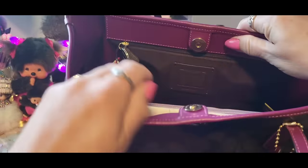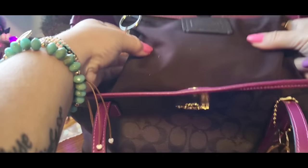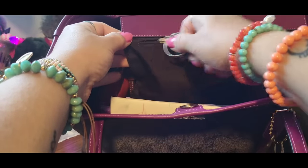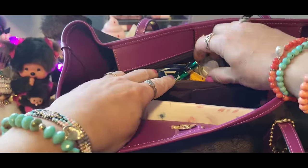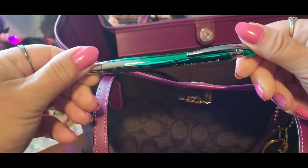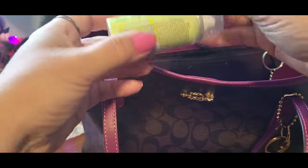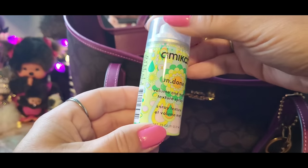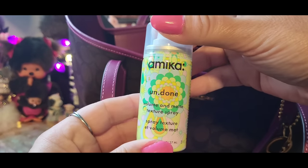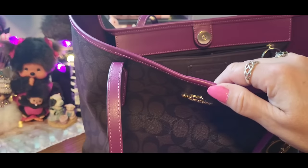Let's get into the back pocket. The back pocket is quite spacious, and I've attached a little charm to it. In here I have my favorite pen from work. I also have this volume and matte texture spray for hair that came in my Ipsy bag — it's a little tiny bottle, perfect for your purse.